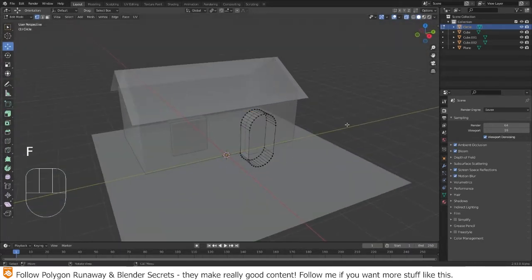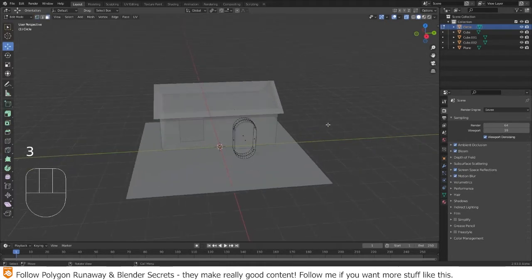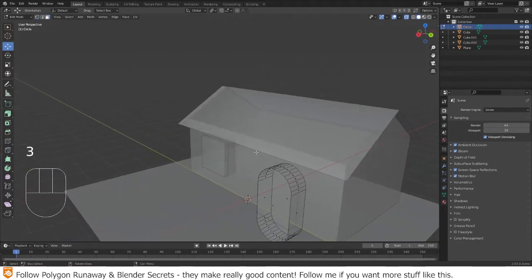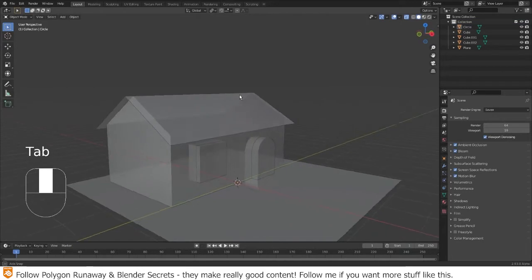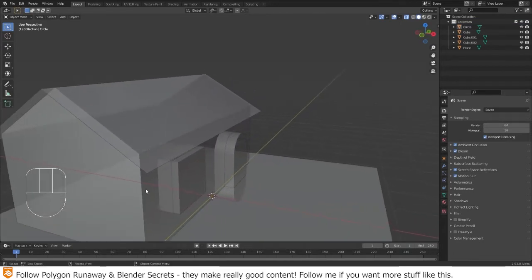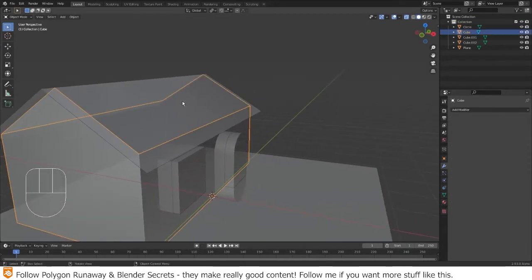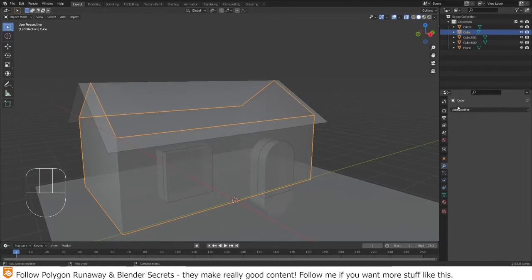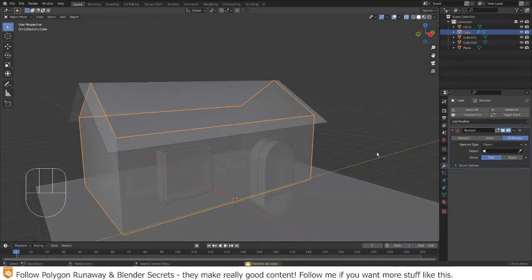I'm going to press F to add the faces, and we have a cube thing, capsule thing. Now, there's a face at the bottom of the house, which I should probably remove, but I'll remove that in a bit. First, we're going to add the Boolean modifier to the house.